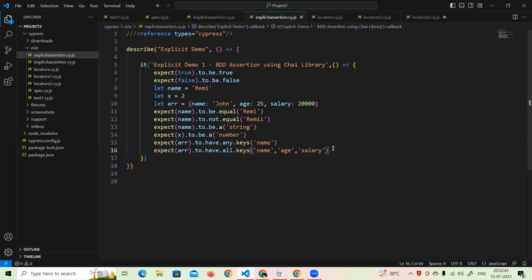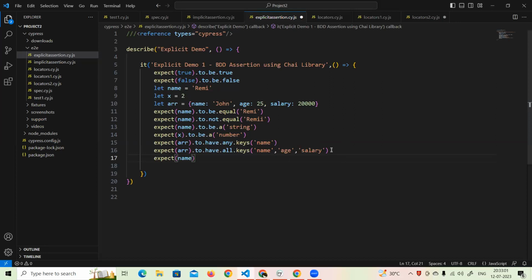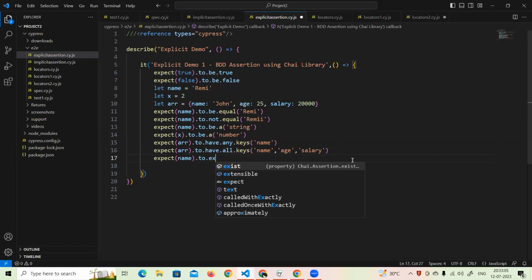Now similarly, I can also check if there is any variable. Suppose I want to check expect name. Name is a variable which we have defined, right? Name.to.exist.